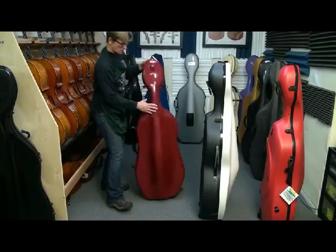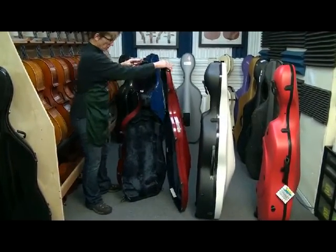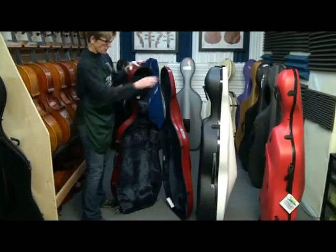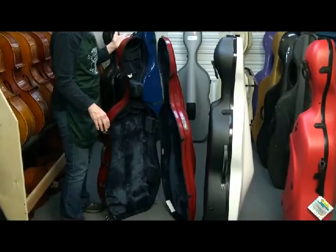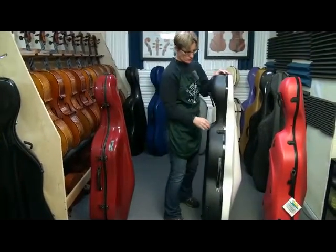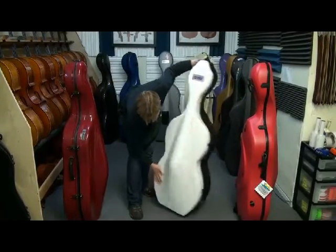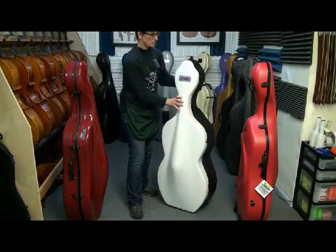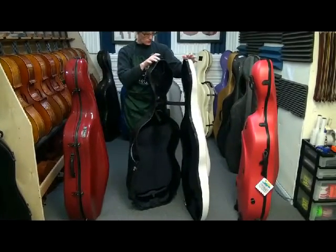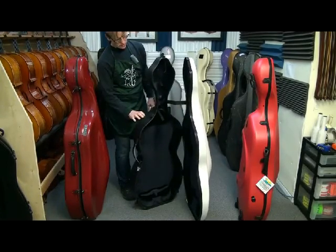The BAM Classic has seven latches. It has the same design as the K3 with a limit strap and single wall, but it feels pretty stable for what it is. I've talked about leaving cellos standing up in a case — I don't think it's a great idea but people want to do it, so I cover this topic. The Shamrock has five latches, which is typical of all the high-tech BAM cases, a limit strap at the top, hardly any flex standing, and it's really stable when open.